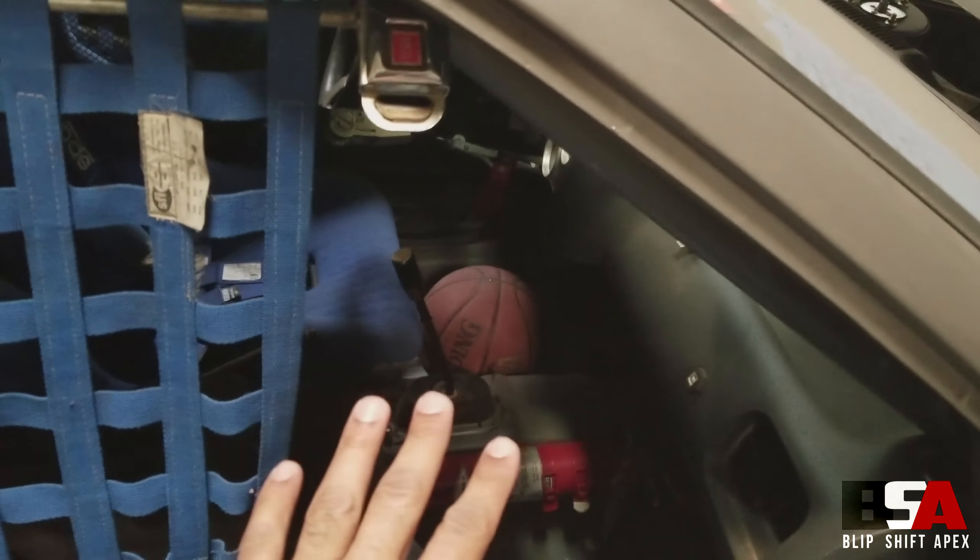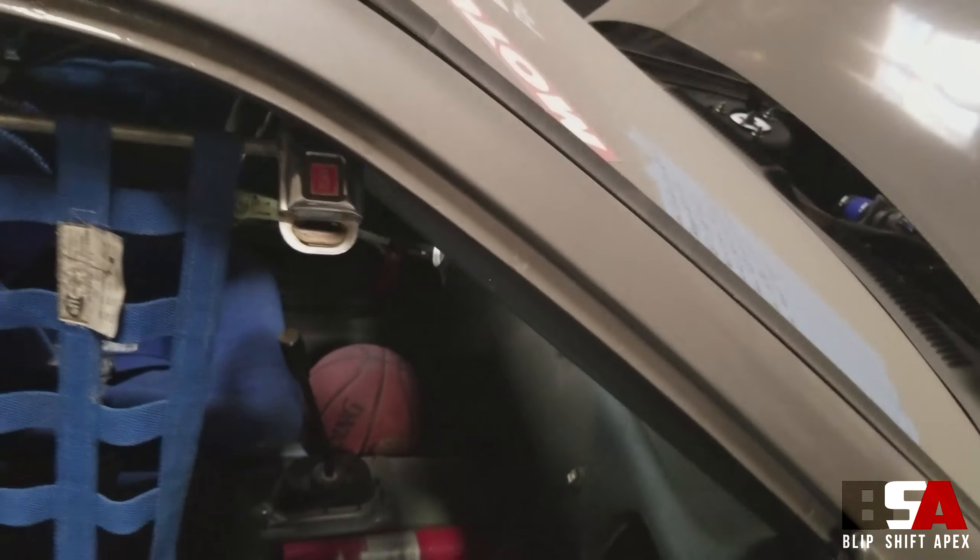Look at all that cage work — very functional. This is the engine bay right here: it's an SR20 detuned to fit class spec. We're running less than stock boost. It's an 8.5:1 compression engine with full internals — JE pistons, K1 rods, everything done to the bottom end — but just using a stock T25 turbo. The class we raced in was limited to 210 horsepower, but not limited on torque. The car currently makes 208 horsepower and 235 foot-pounds of torque. This was tuned by Clark over at Jimmel. We ran it for three years and had a single issue with the car.